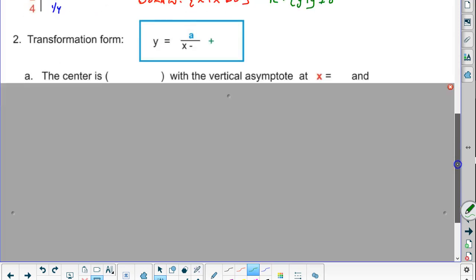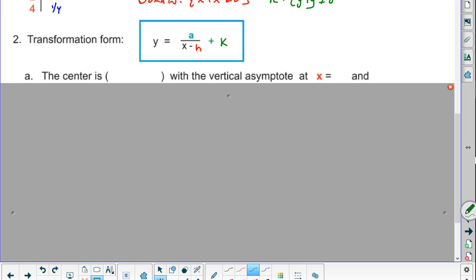All right, feel free to ask questions as we go. Transformation form. All right, so the A is in the top. We're used to A. We know that A is going to involve the, it used to be steeper, wider, that kind of situation. Where would you expect the H would go? With the X, right? So H is down there, and it's got to be plus K because math makes sense. And so that's the form. This is a simplistic form. These can get pretty complex and pretty complicated.